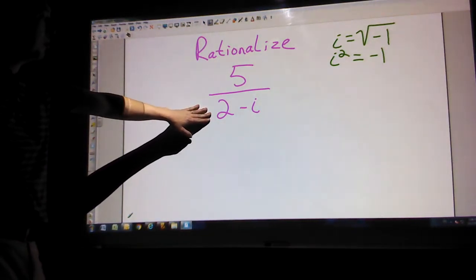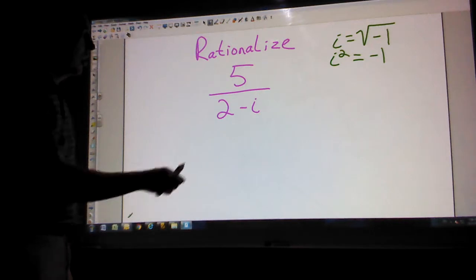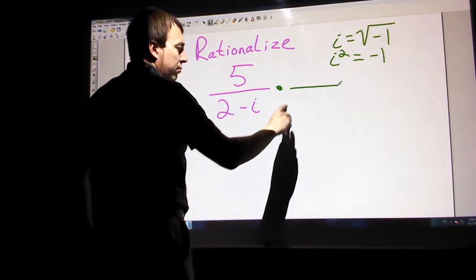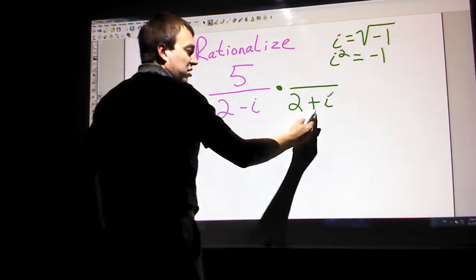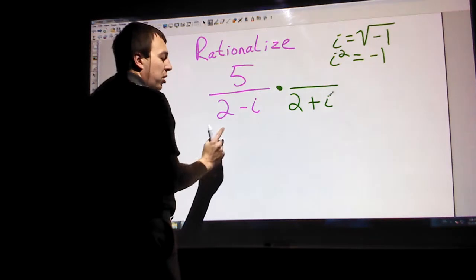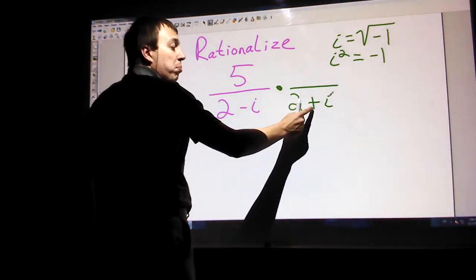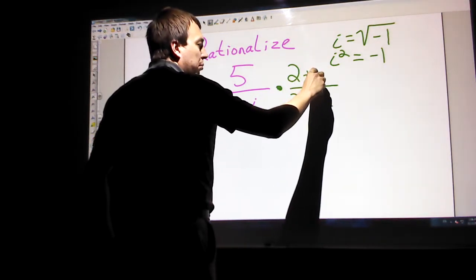Again, I have some people say, how do I get i out of there? Oh, I just erase it. Nope, you don't just erase it. What you do is you multiply the top and the bottom by the conjugate, where I just switch the sign in between. So I'm going to multiply not by 2 minus i, but by 2 plus i. And if I do it to the bottom, I must do it to the top.